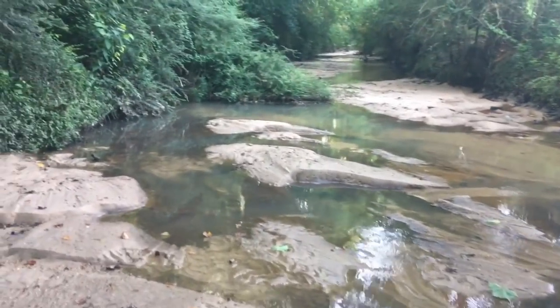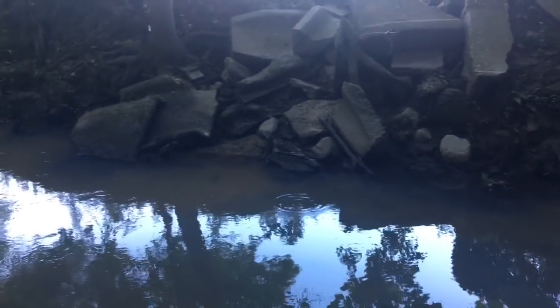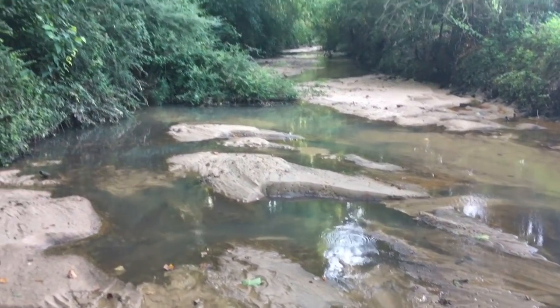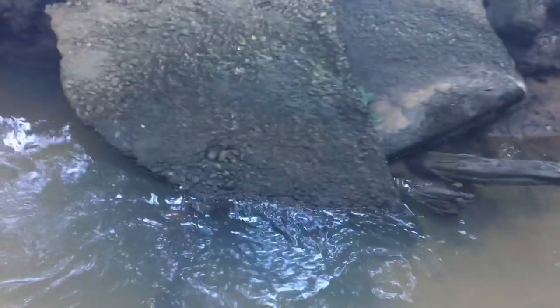Can't find much prettier than this, but this looks like my way up out of the creek. I'm gonna try to find a spot to go ahead and set up this hammock and spend the night. Please don't drop the camera. Oh god.